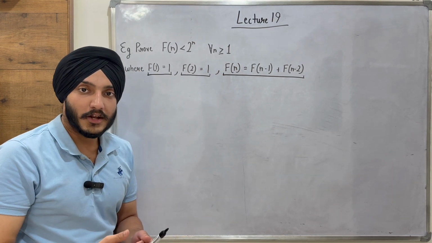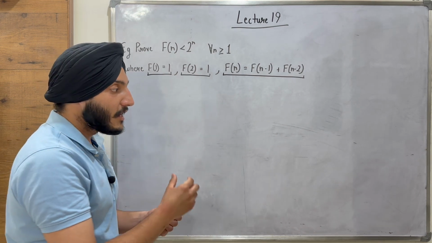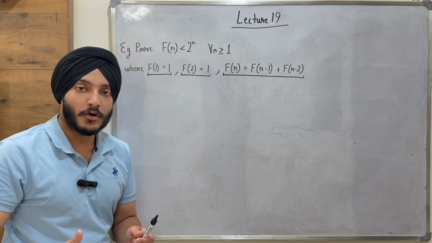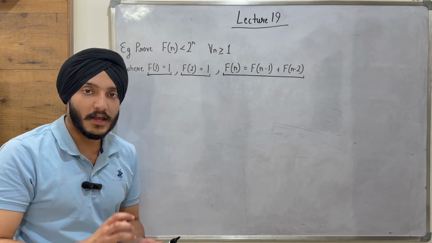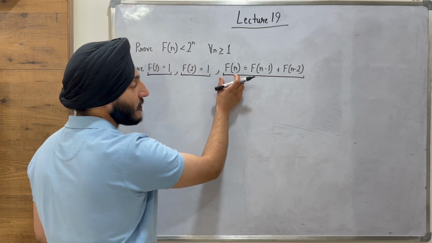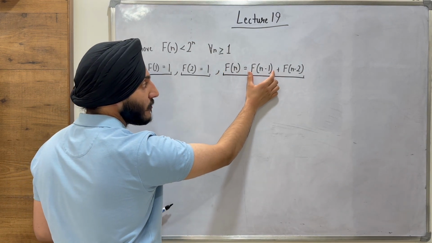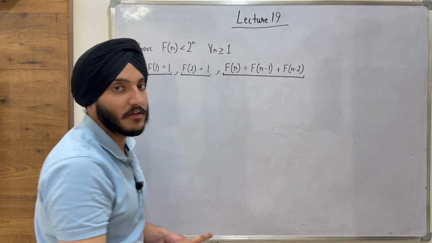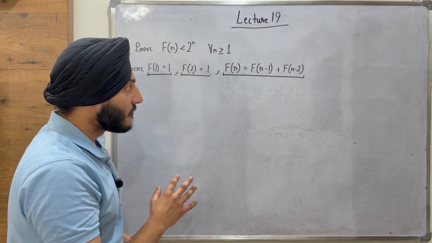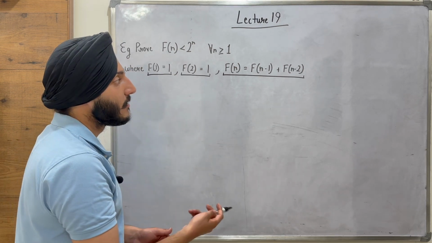Now, if you remember, in weak induction I assumed that P(k) is true for some value k. And using that assumption, I was trying to prove P(k plus 1). So I was just using one previous step in order to prove the next step. So P(k) implies P(k plus 1). But in this case, that's not going to be enough, because f(n) not only depends on one previous value, but on two previous values. That is exactly why weak induction is not enough here. So this is just to give you a general idea of how you can figure out whether you're supposed to use strong induction or go ahead with weak induction.